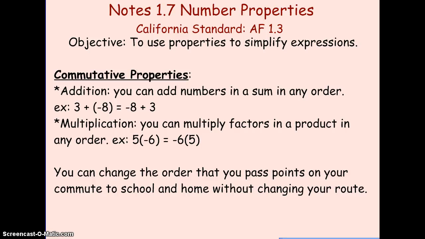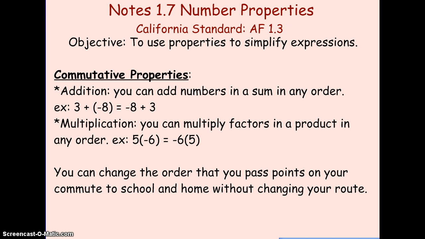Today we're actually combining two lessons into one. So we're going to start with 1.7 and then go on to 1.8 and just briefly go over both of them. You can do both sets of notes on the same page, that's perfectly fine. And if you want, you can leave space at the top where the vocabulary is for the vocabulary for 1.8, your choice. Okay, today we're starting with two of our number properties, the commutative and associative properties.